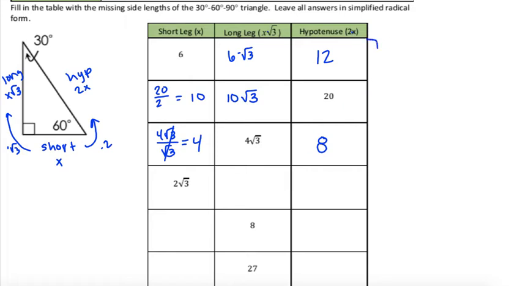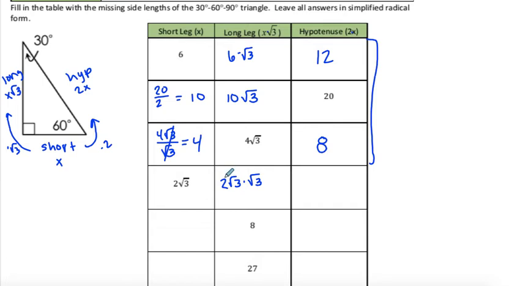All right, so these three kind of look like the pattern where I've given us a short leg, a hypotenuse, and a long leg, where they kind of fill in that x times radical 3, x times 2. This one, it's going to follow the same pattern. It's our short leg. And really, even though our chart goes long leg, hypotenuse, it doesn't matter which one we're finding first because both of them use short leg. So if I wanted to find the long leg, I'm going to take short and multiply by radical 3.